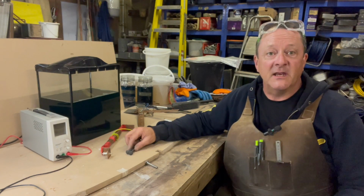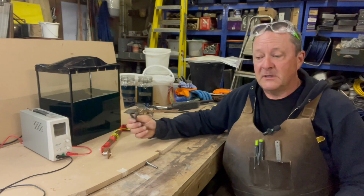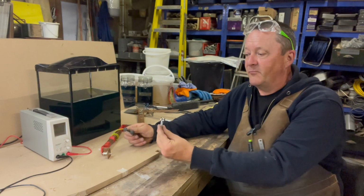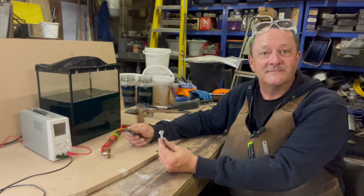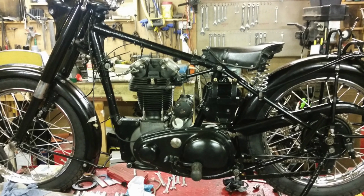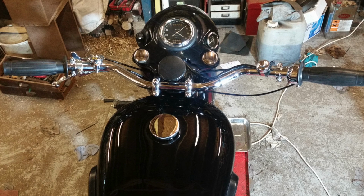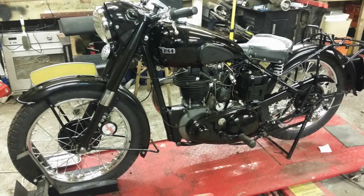This week we're tackling nickel plating, and I'll show you how we take rusty old bolts and nickel plate them to make them bright, shiny and resistant to rusting. I'm currently restoring this 1930s BSA B31. It's got lots of bright metal parts on it which are perfect for nickel plating.